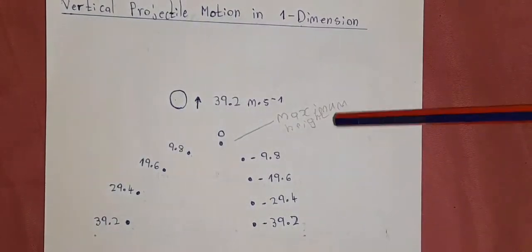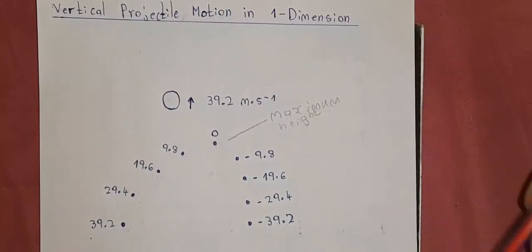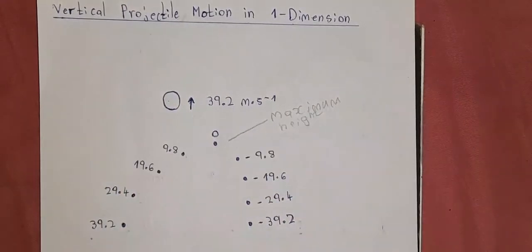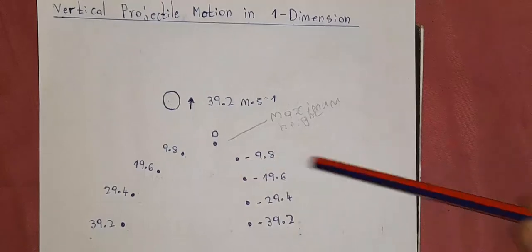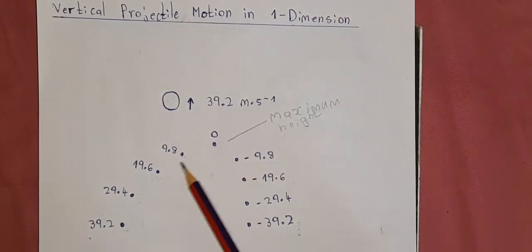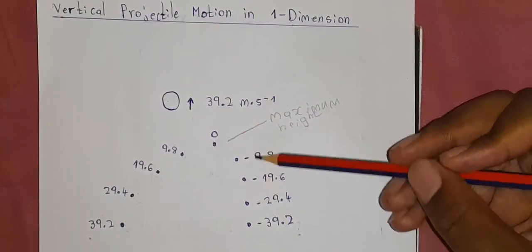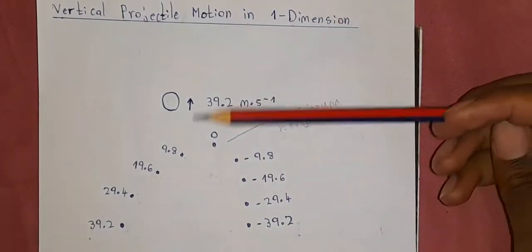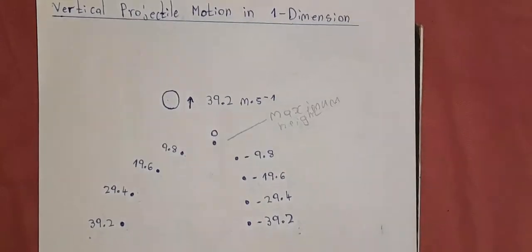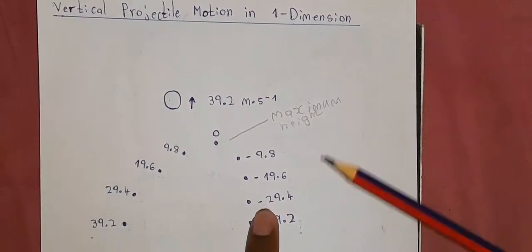After reaching its maximum height, it has to fall down again, because according to the law of gravity, anything that goes up must come down, like this. When it comes down, it starts having the same velocities as before, but in opposite directions. That's why here I put negative. Like I always say, negative does not mean it is less in physics. It means that it is in another direction. It has minus 9.8 meters per second.